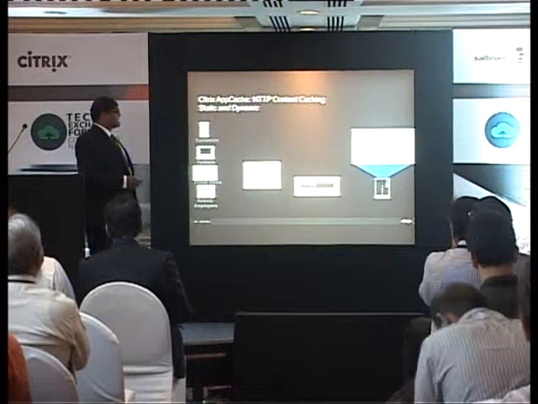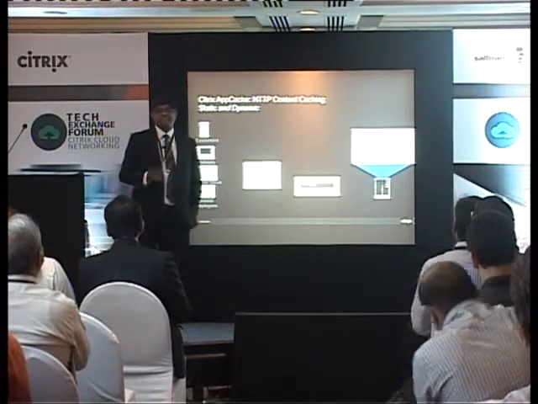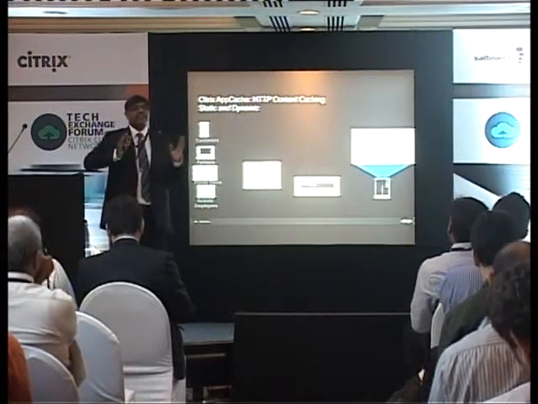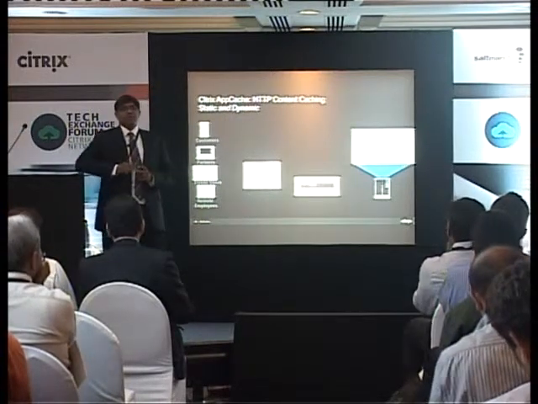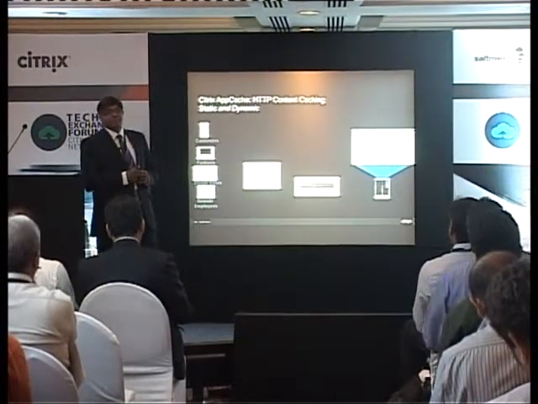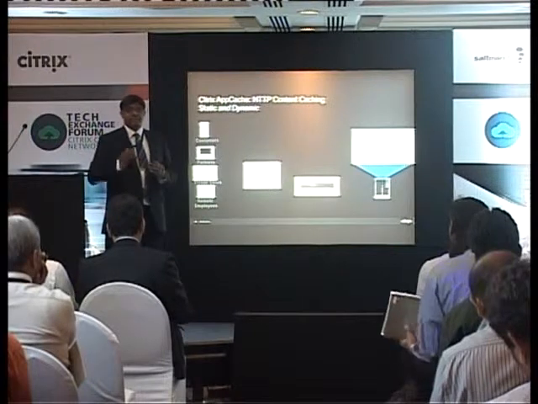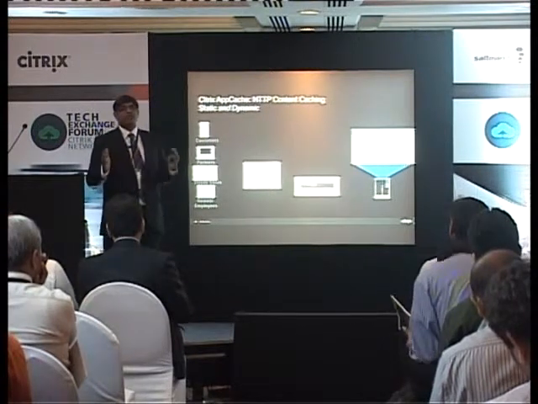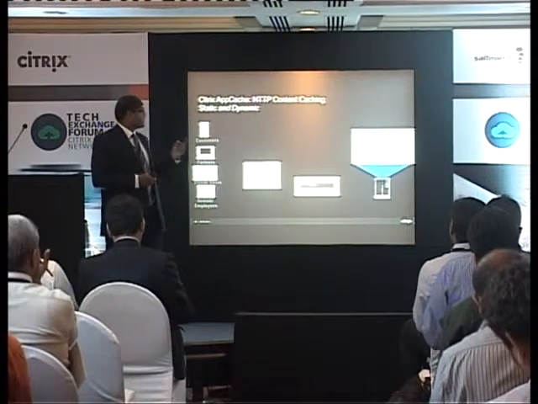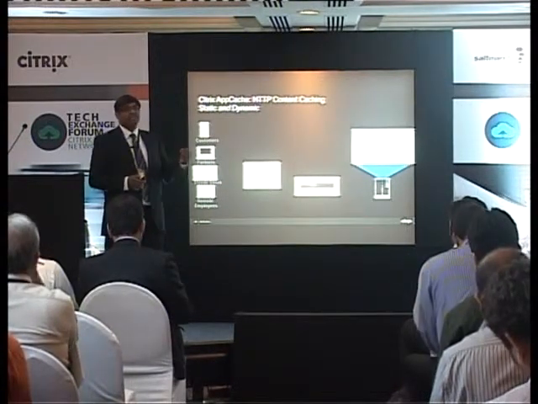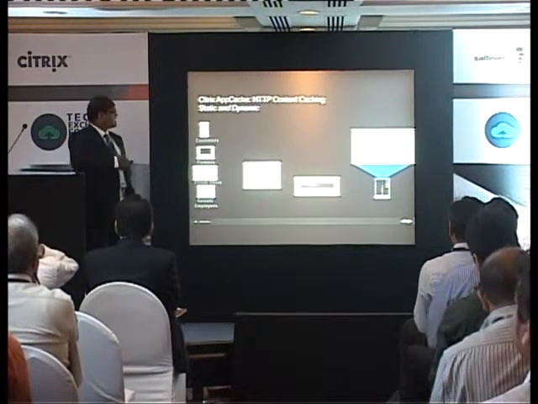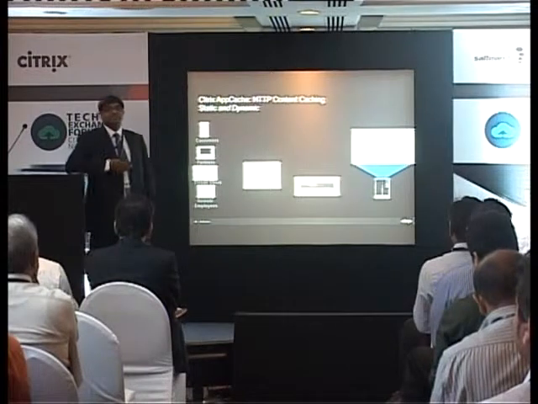When it comes to caching, we are capable of caching the static cache as well as the dynamic cache. One of the good parts is we do the caching of data in the RAM. Today we allow 50% of the physical memory to be allocated for the cache. What I mean by that is, suppose we have an appliance of 8 GB, you can allocate up to 4 GB for the cache, and this cache is in the RAM. So when a subsequent request comes for the same content, we will not go to the web server itself, rather we can deliver the content from the cache itself.